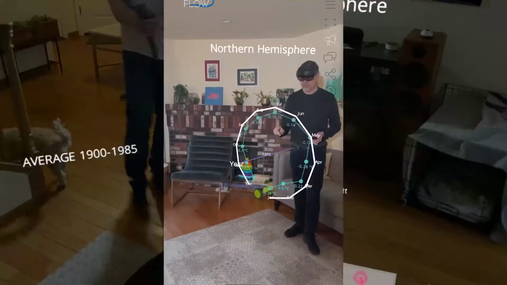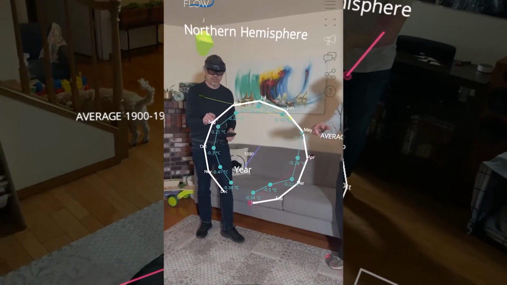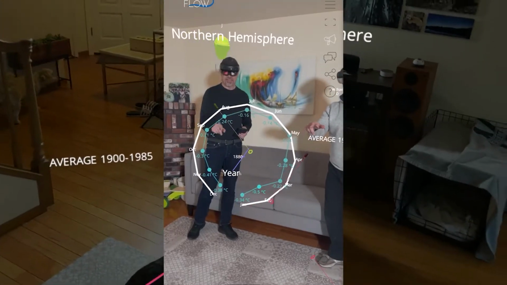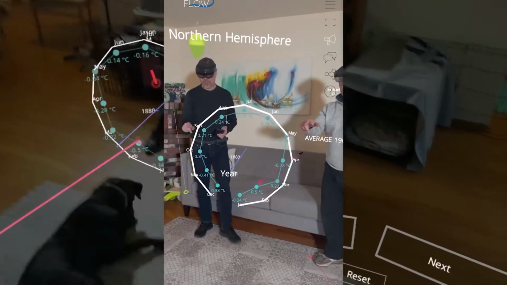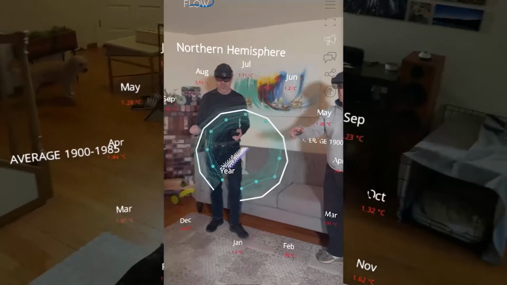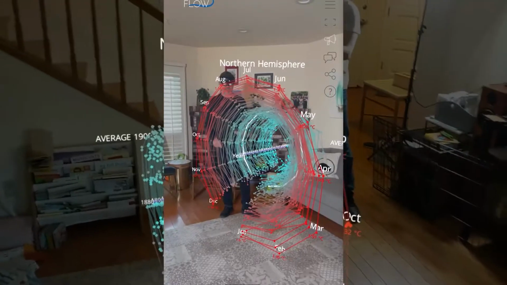So first, we're going to take a look at 1880. 1880 is below the average. See the white line again? The white line is our norm, and we can see it on this circular chart with each month being another data point. Let's expand that out over the whole 120 years in this tornado-like structure.